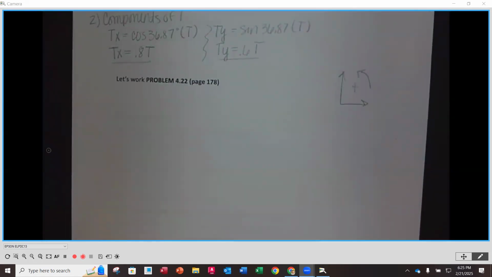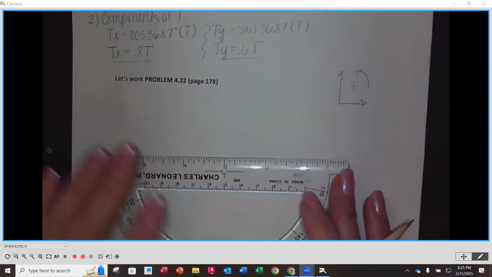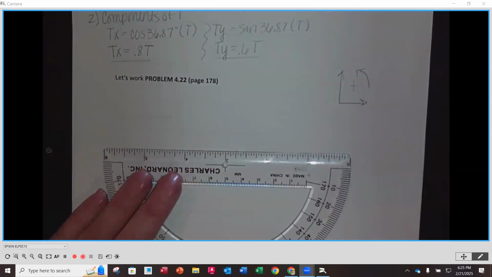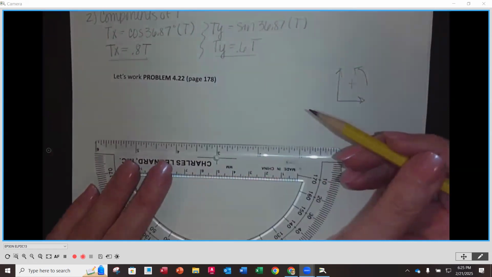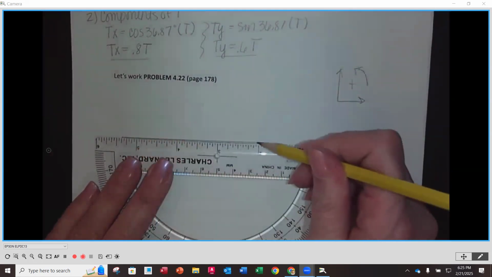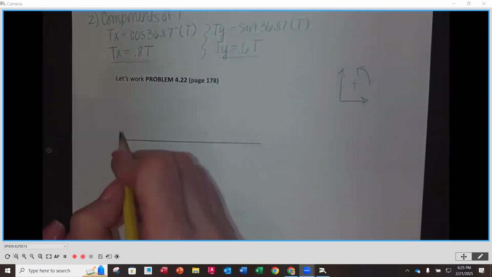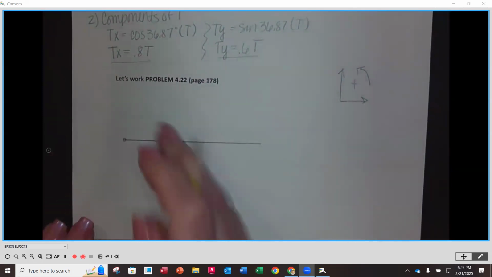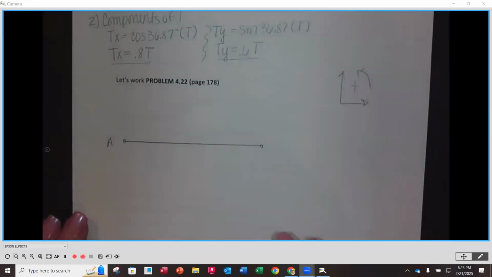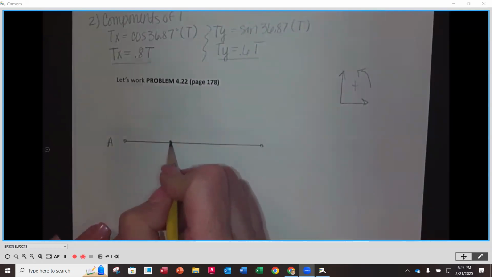Okay. And I'm going to be drawing. Now there's a lot going on there, but we're just interested in that beam from A to D. So that's what we're going to be showing here. Right about that. Okay. It's going to be A. And then this is going to be D. Okay, I'm going to wait to put D because we're going to have some other things that we have to put in place. B is right about here. Okay, so this is going to be point B.